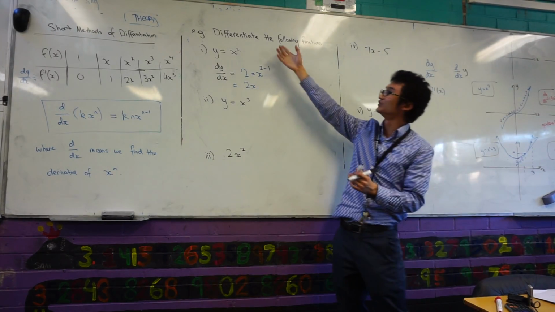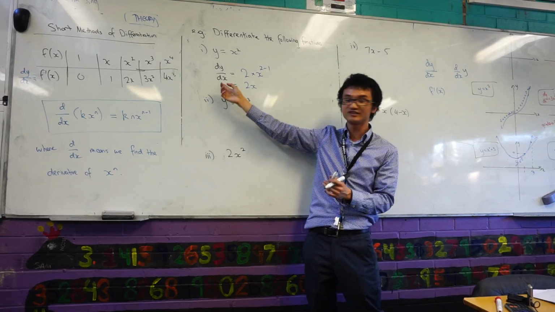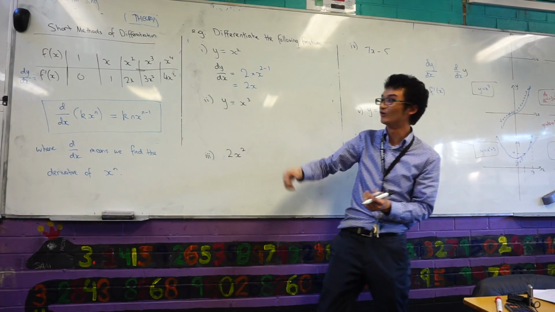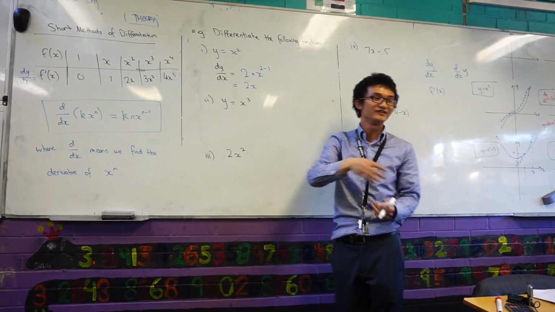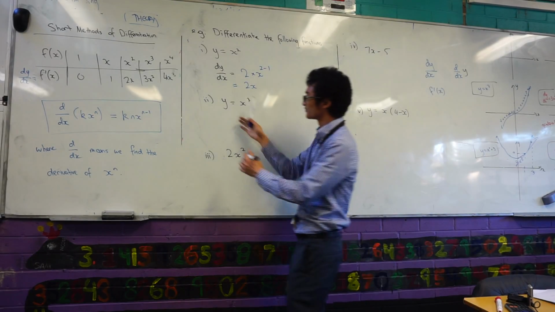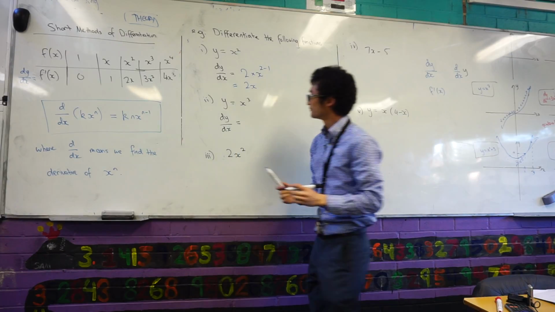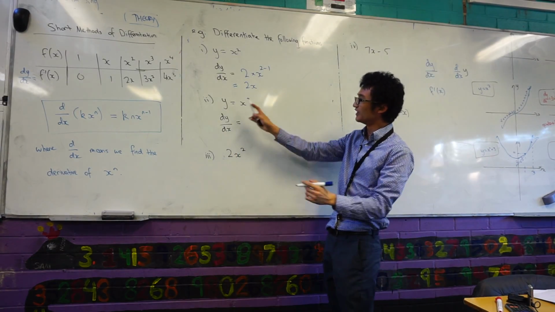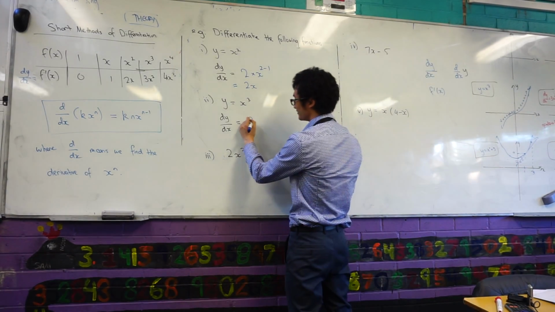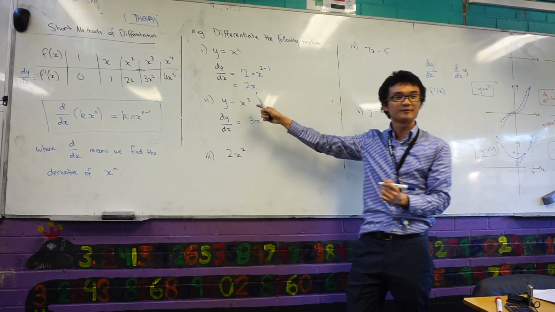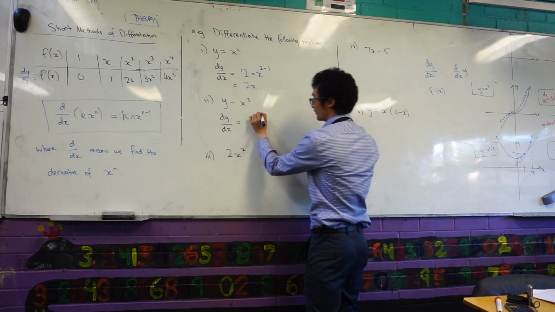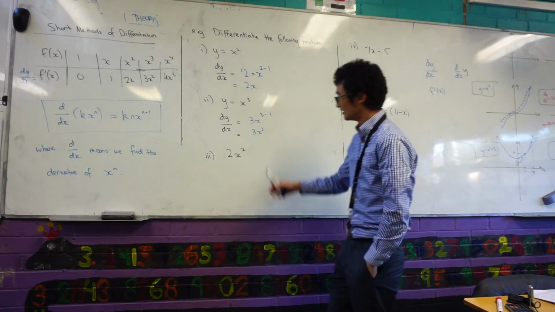Yeah, so when you want to differentiate something, all they're asking you to do is find dy/dx, or f'(x). However they write it, that's probably the best way for you to write it as well. So dy/dx for this one, would it be 3? Is that it? All we want to do here is realize, okay, I drop my power down, 3, and then I subtract the power by 1. So I've got 3 minus 1. Only one. Let's keep going.